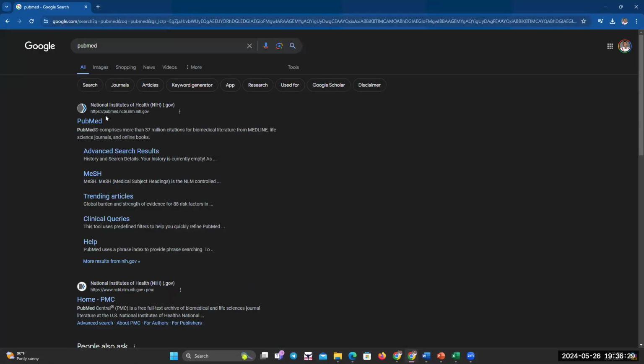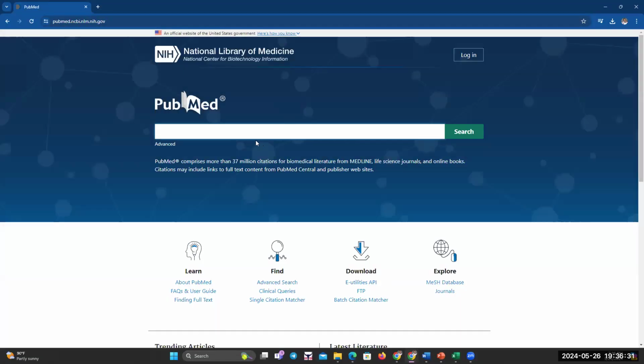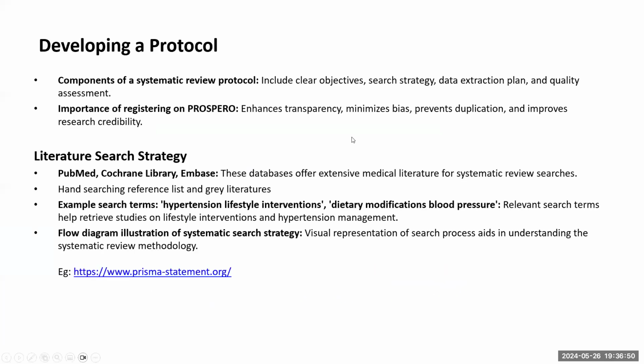You log in, create your username and password, and you log in. I already have that login. And then you come here. Can everybody see the PubMed window that I pasted? Yes. Okay, great. And then you come here. Now, while you're here, before you get into PubMed, you have to generate your search terms. So you want to search for papers that you want to include in your study, right?